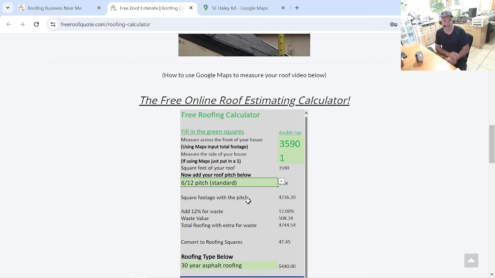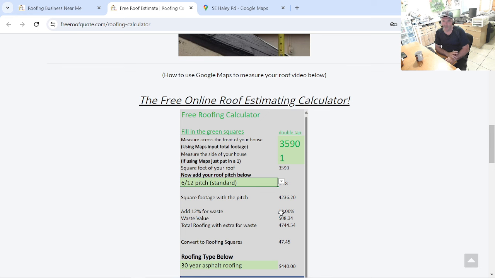So the square footage with the pitch is now 4236. It added 7 squares basically because of the pitch of the roof. Now this could have been even steeper, a 12 pitch, and it would have added 15 squares for just the pitch to go twice as high. So a 6/12 pitch is a standard house. Let's put this back at standard, and then it's going to add in 12% waste.